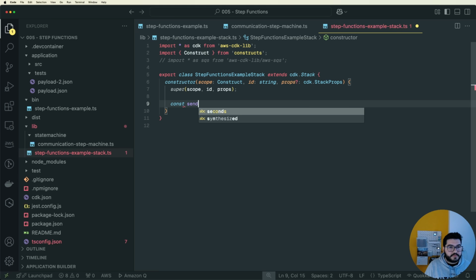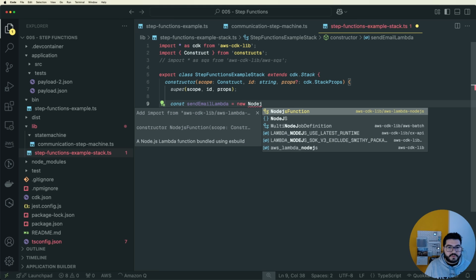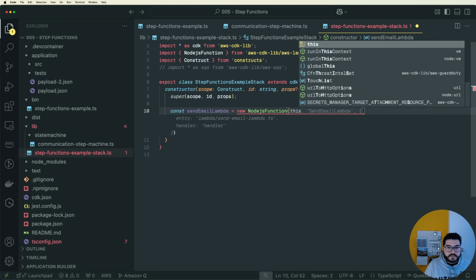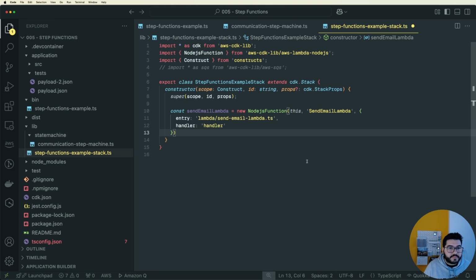Let's create the send email lambda, new Node.js function. Let's use default. So send email lambda, the entry point, it's actually application source, and it doesn't have this.